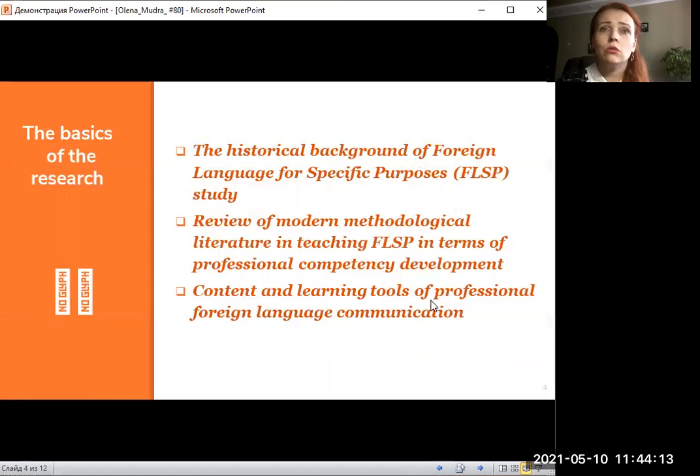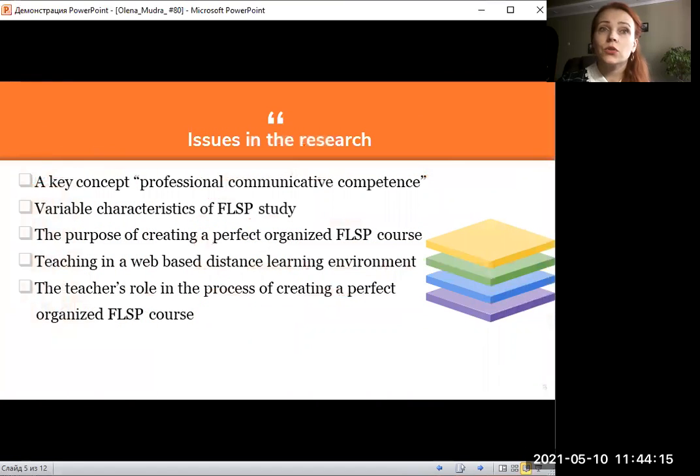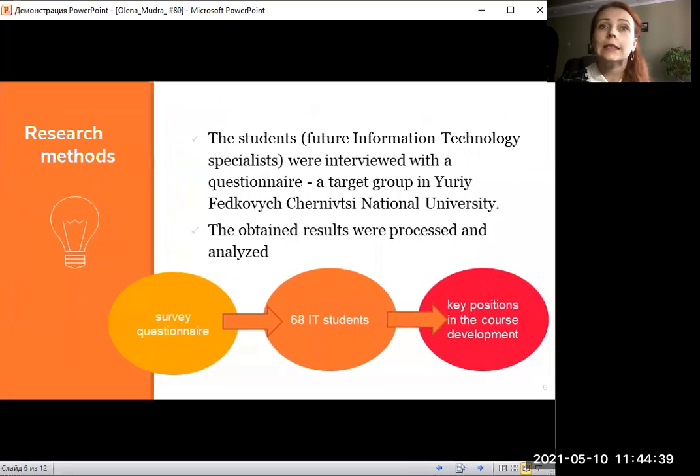The main issues in the research are a key concept, professional communicative competence, variable characteristics of foreign language for specific purposes study, the purpose of creating a perfectly organized foreign language for specific purposes course, teaching in a web-based distance learning environment, and the teacher's role in the process of creating a perfectly organized language for specific purposes course.